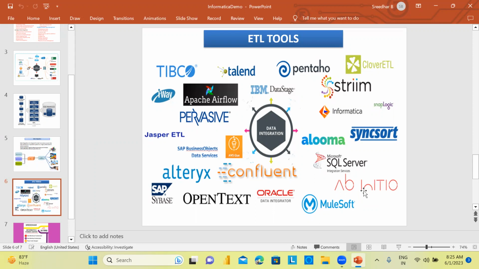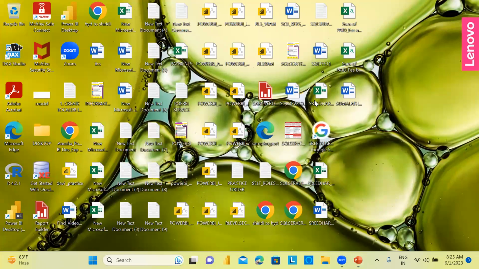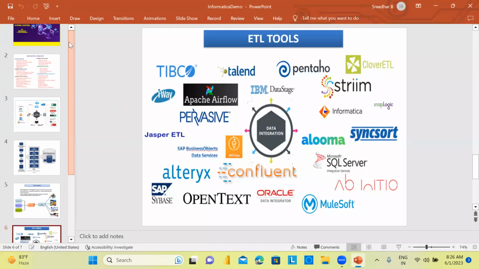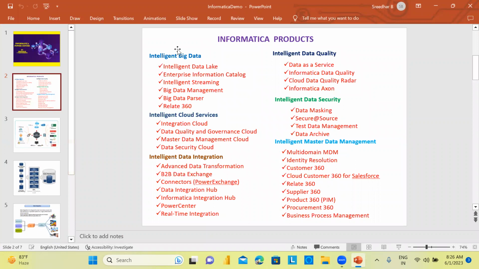But here we are going to talk about Informatica. See the tool, how it looks. The tool is very easy and simple, and Informatica is a pure server-client architecture. Why? Because Informatica provides a lot of services: big data service, data quality service, master data management service, and data integration service. The server is common and provides all the services, and only the clients will vary.